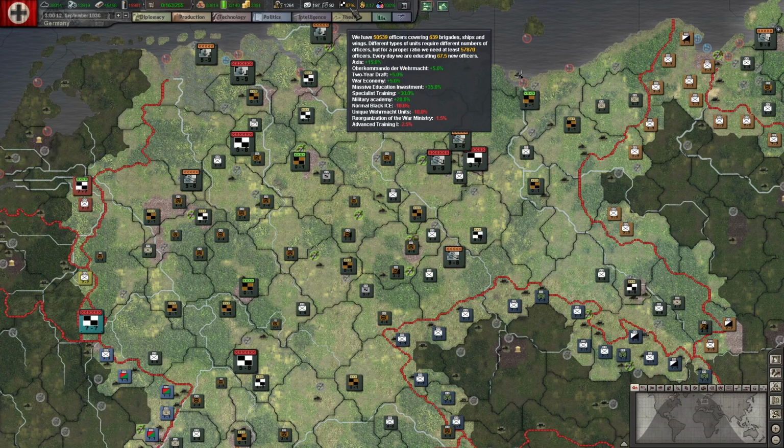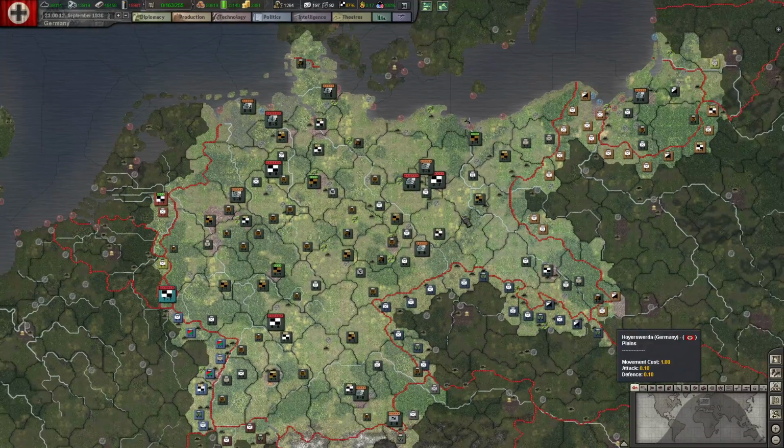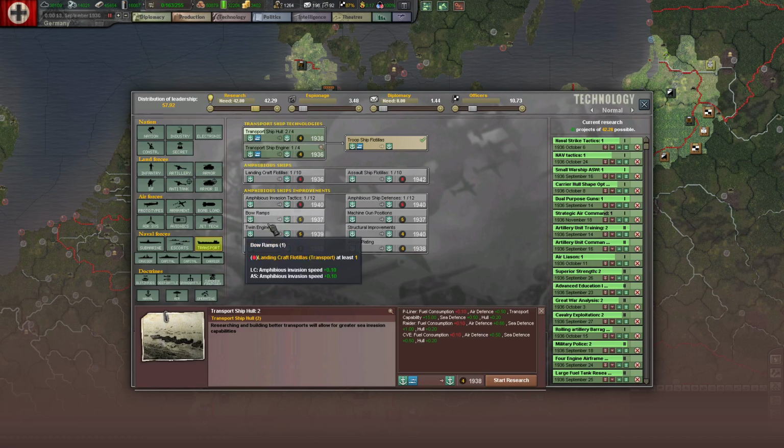Maybe we should do officers, but we're still in 36, so plenty of time to build up as we continue to build our armed forces. Okay, transport ship hull advances. Yeah, they'll probably be happening soon.